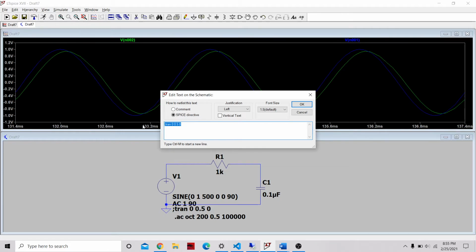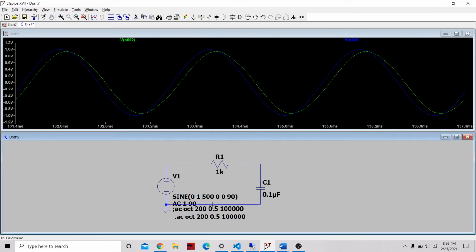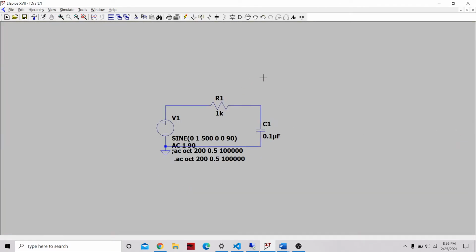I'm just going to write this as a comment, but if you're a Mac user, you'd hit period here instead of semicolon like I'm going to do. But you can just simply type in the same directive, and that will do the same thing for you. I have it commented out, but it will change it for you so you can switch between analyses. So let's get rid of our plot here for the original one.